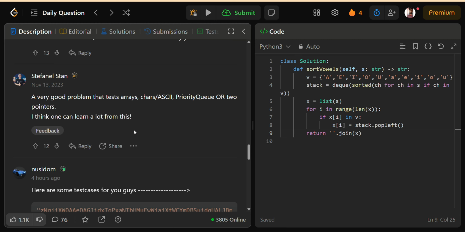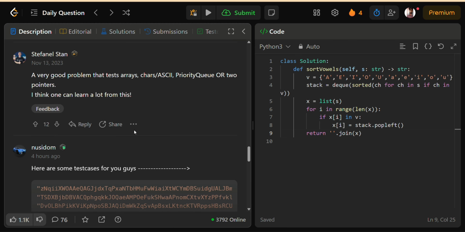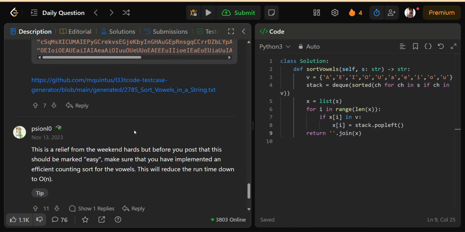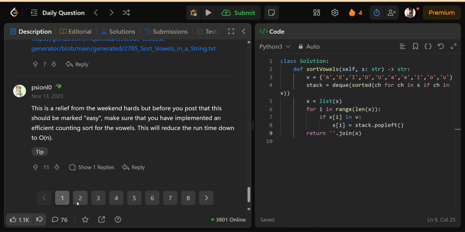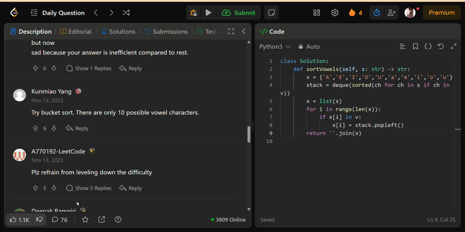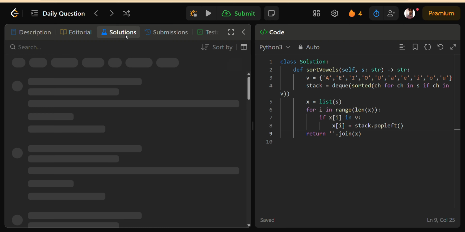This problem is a great example of two-pass string manipulation. A key insight is realizing that you don't need to overcomplicate things, just extract what needs sorting and leave the rest untouched. Using a set for vowel checking ensures constant time lookups. Also, sorting only the vowels instead of trying to manipulate the whole string reduces unnecessary overhead. Another takeaway is the importance of ASCII ordering. Many beginners forget that uppercase letters have smaller ASCII values than lowercase letters, which can lead to incorrect sorting. So always remember to test your solution with both uppercase and lowercase vowels.